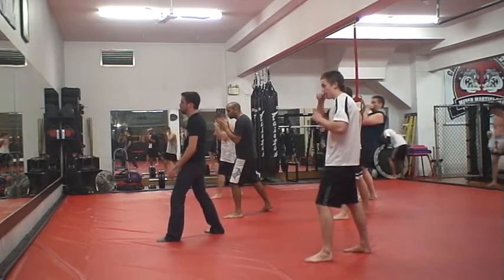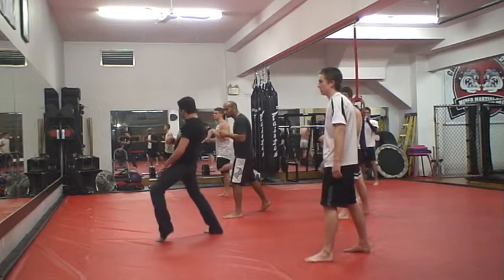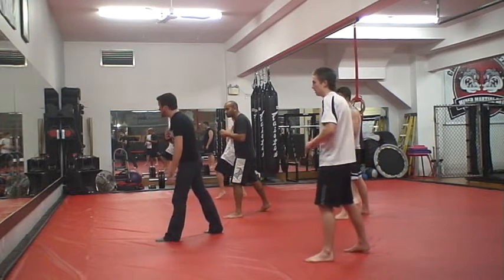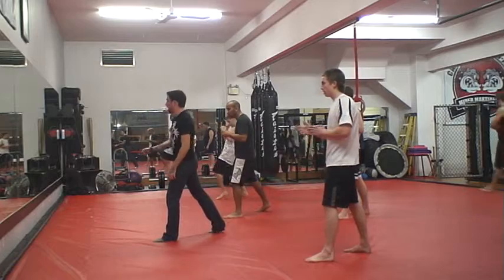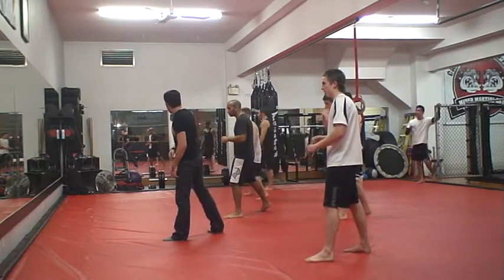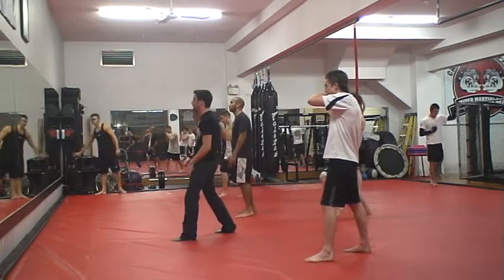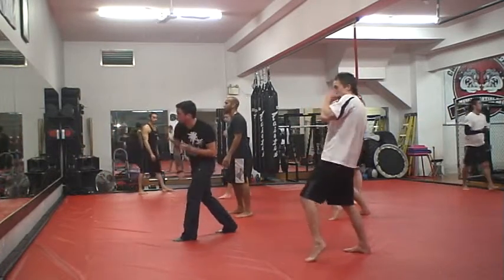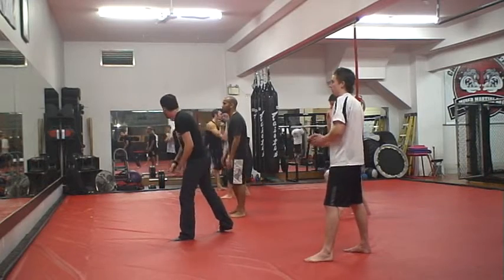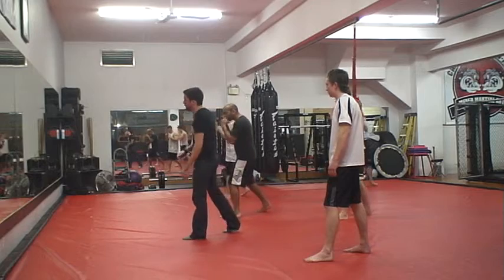Trying to just use my back to kind of lean backwards. The other thing it does is it keeps me centered, keeps me balanced. I can answer with a punch right away, whether it be a one or a big two. If I just try and lean back with this, I'm falling over. I don't have anything else. I can't come back to another slip or another defense. Basically, I'm here, I got nowhere else to run. If he throws more than one, two punches, I'm in trouble.